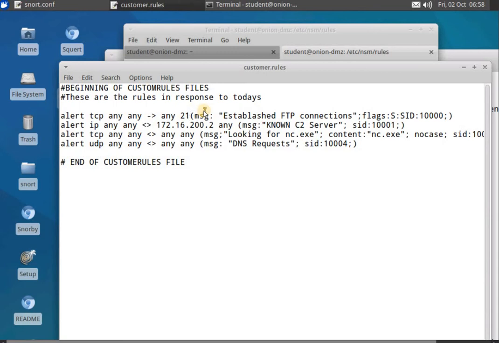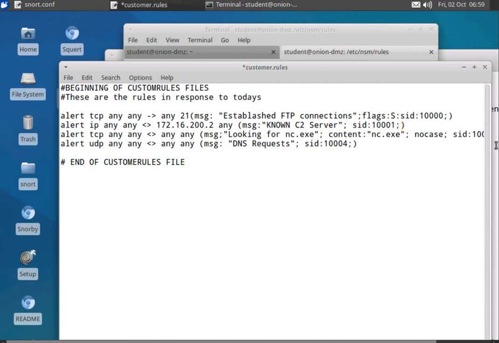And then the message, what message we wish to include. Here, established FTP connection, which is what we are doing in this lab. And then flags:S, this part means the SYN flag in your TCP connection. And then sid in small letters.